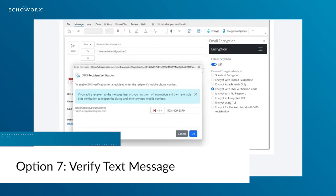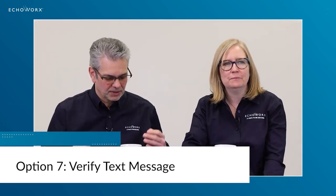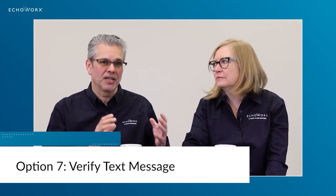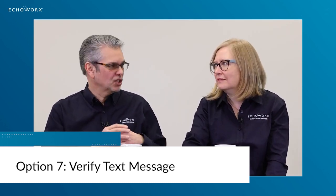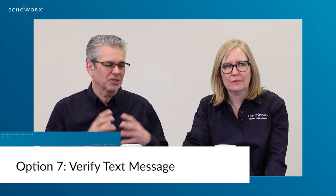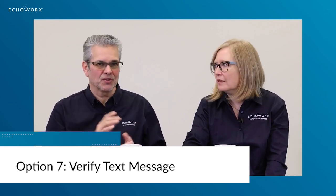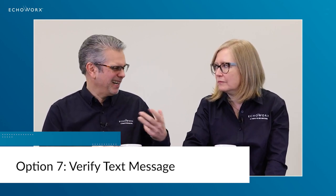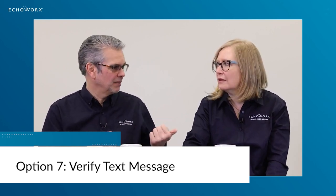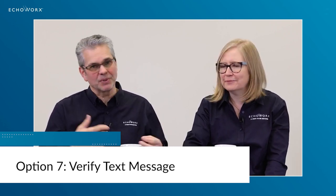Exactly. All right, number 7, authentication with SMS. We love talking about this. It's been in our platform for over a year now. When I'm in a sales process, I call this registration-less verification, because essentially we can send portal messages, which does not require users to register, which is often a requirement, but we still need verification. We need to verify the recipient is the right one. Sender-set password kind of does that, but the problem, like we just talked about, is you have to have a shared secret. That's work for the sender and possibly work for the recipient.